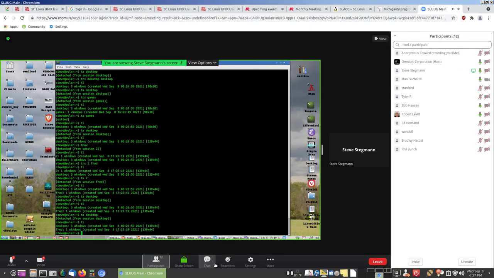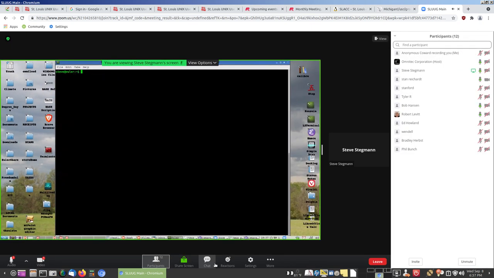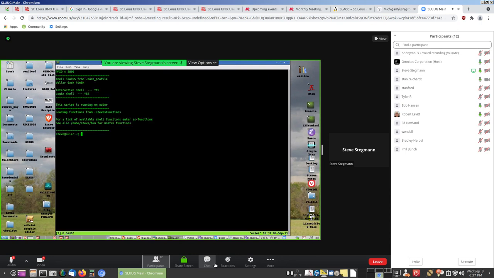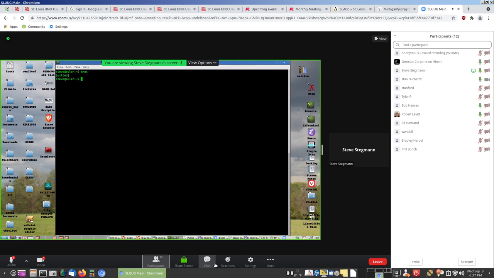But it's pretty easy to start. All you got to do is just say Tmux. Boom, and it starts. Okay? And then to get out of it, pretty simple. You just go exit. When the shell that's running in the window goes away, the window goes away. And so Tmux LS tells me that I've got two sessions going. I got rid of one. Okay, so I'm going to attach back to that one.